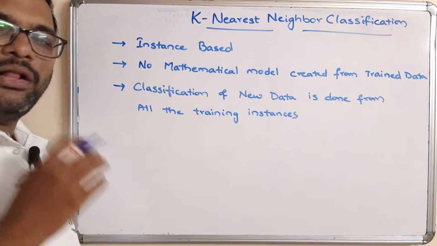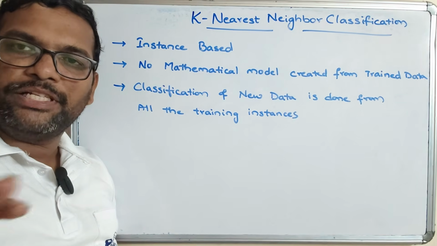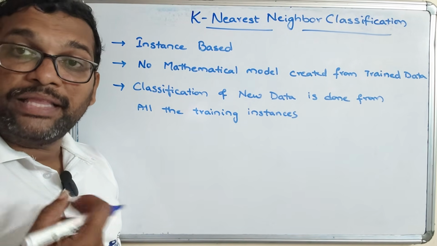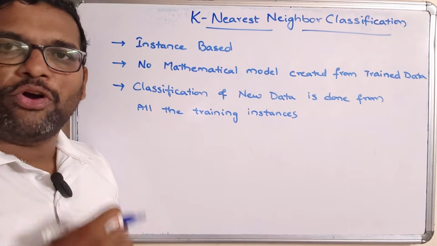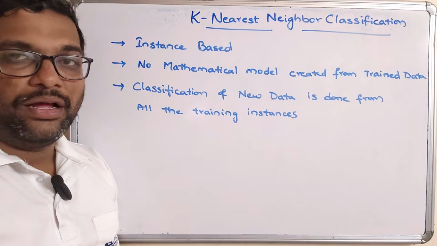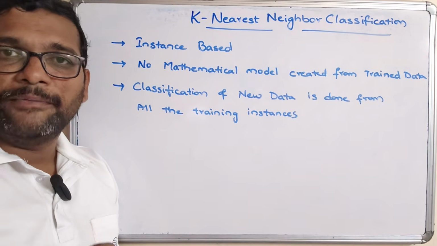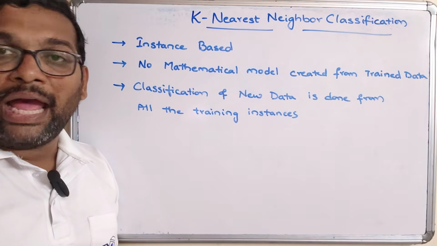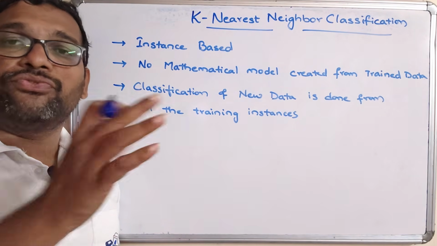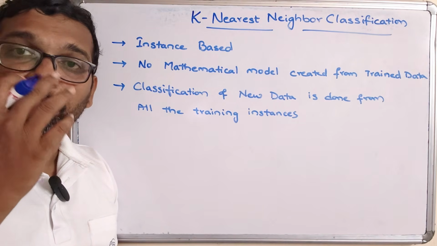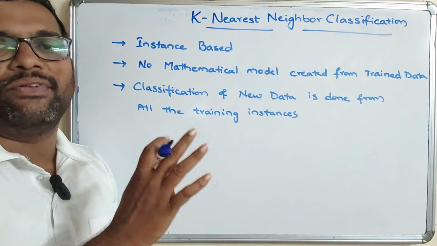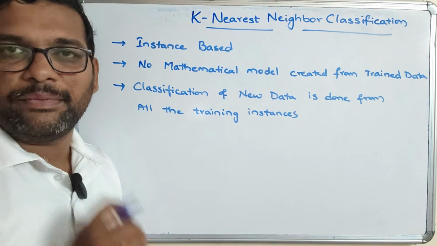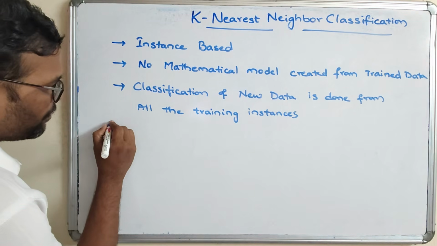So first all the instances will be stored in the memory. The training data will be stored in the memory, and then it will find the distance among all the instances of the training data, and from that it has to select the nearest neighbors which are close to the new data, and it will identify the classes of those neighbors, and then it will find the majority of the class and predict the class for the new data. So this happens in k nearest neighbors. So we'll see the working.